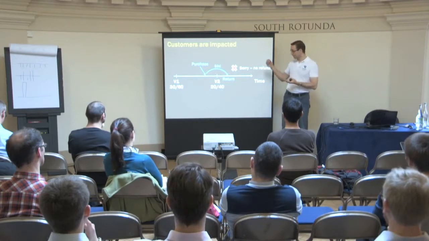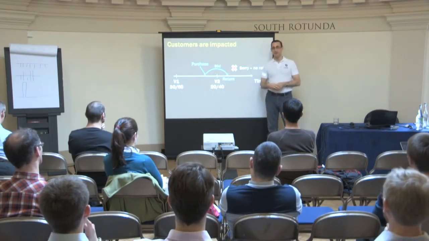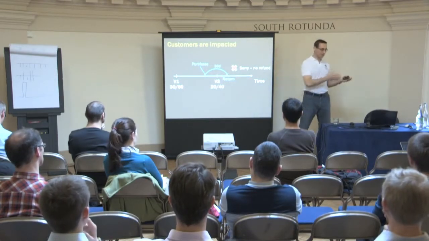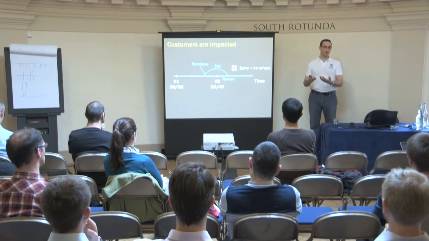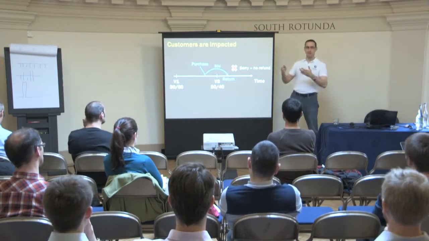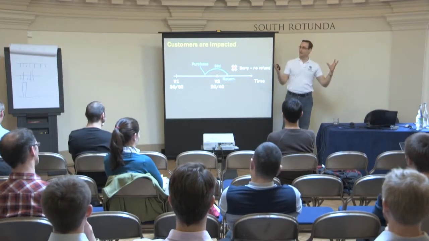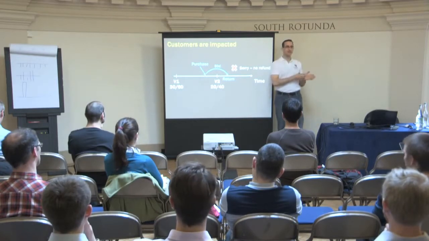It said, really very simple, you returned it more than 40 days later, and our rules state if you return your products in a time greater than 40 days, no refund. This is what I mean by code that is dangerously wrong. It looks right. It passes unit tests. When you put it into production, it doesn't blow up in a big ball of fire. Everything kind of looks okay, and that's the dangerously wrong part of it.